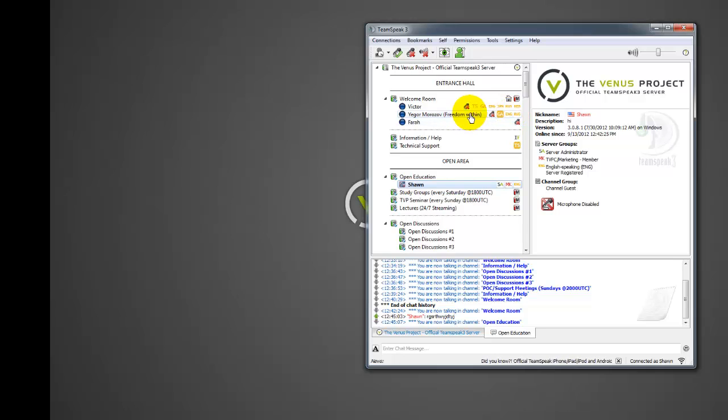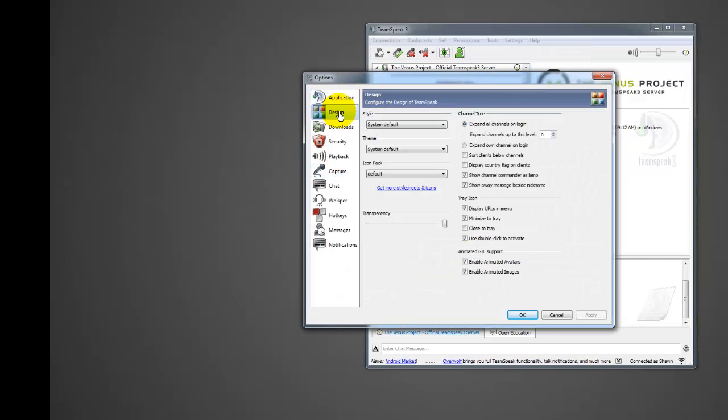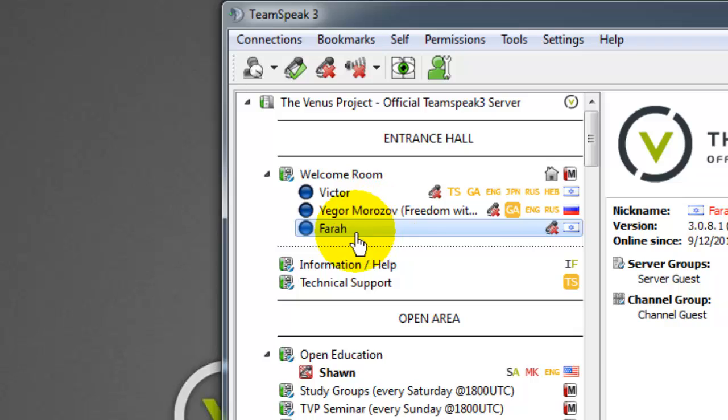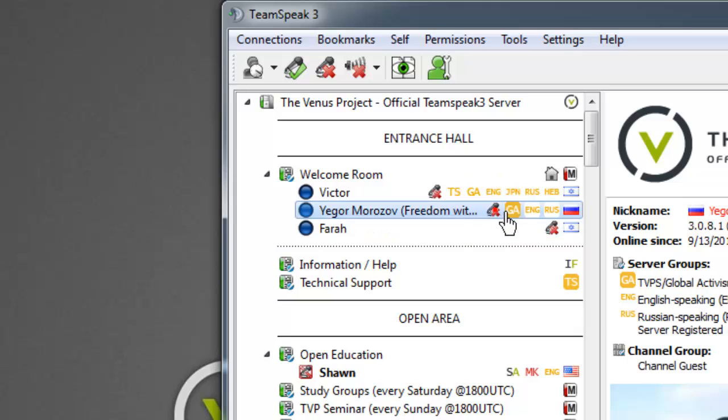Other than that, what else is there as far as advanced tools? Showing flags. This is a pretty cool one. We're going to go to Settings, Options, Design, Display Country Flags on Clients. See that? Display Country Flags. Click Apply, like always, and now we have country flags. So Farah is apparently from Israel, and you can scroll over with your mouse if you click correctly, and it'll tell you a flag. Because I'm not the greatest at flags, but I did know this was America, by the way, and I didn't know this was Israel. These ones get a little Russian Federation. That one's tough. All right, anyways, and you can even scroll over these, and they'll tell you more details of what they are.